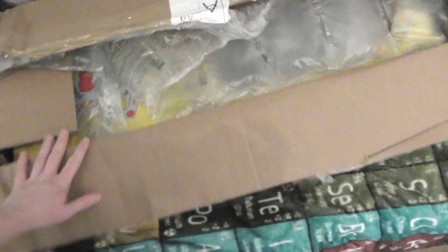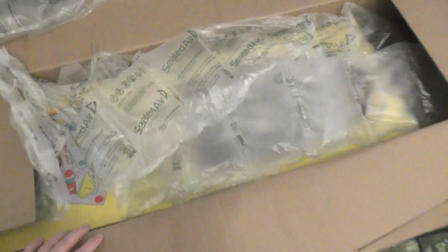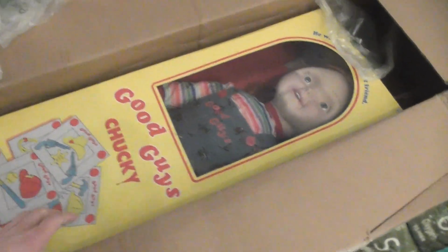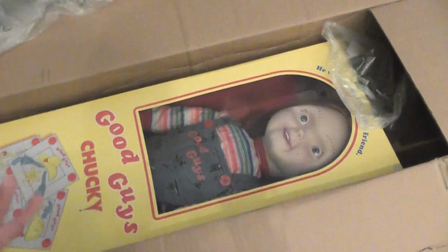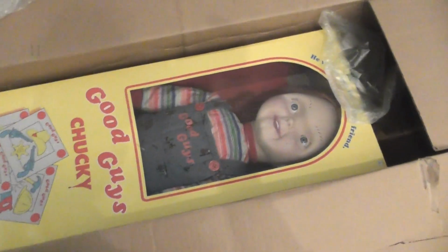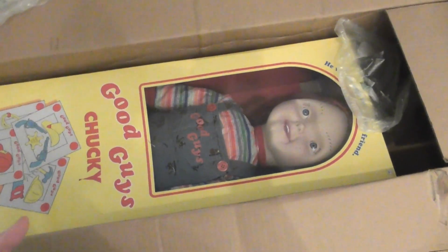He gets extremely expensive on eBay. This doll is in fact available in Spirit Halloween or in Spencer's apparently, and it goes for $89.99 apparently. That's what people have been telling in their reviews. But on eBay he easily goes sometimes for like $200 or $300. So if you ever get a nice opportunity getting this guy, just go for it, because I kinda was very lucky to obtain this guy.